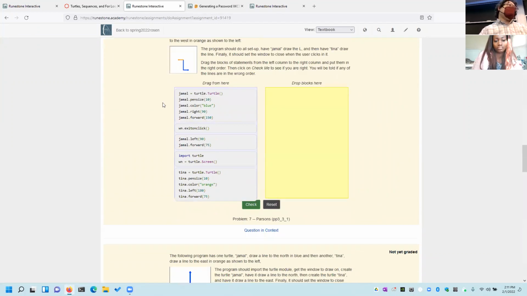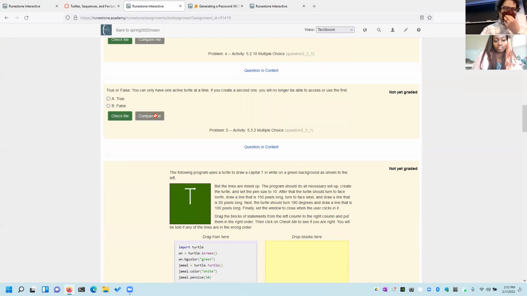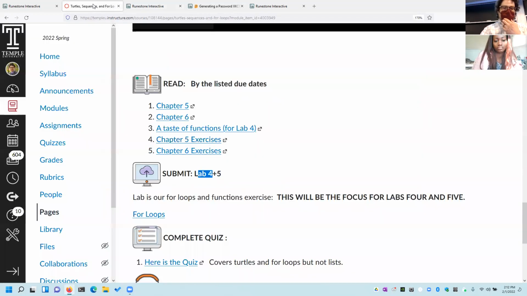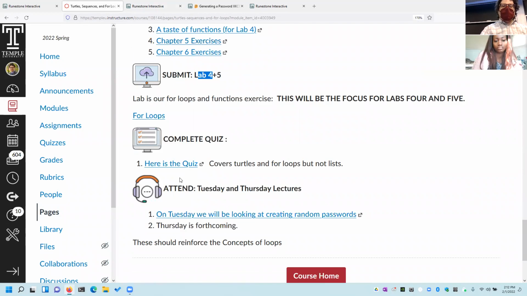Or another one I'll ask is, here's figure A, here's figure B. Please complete the code I have to draw figure A, which is what we have now in the code. Please complete the code to give me figure B. Make sense? It's all going to be turtle. It's going to be interactive, so you'll be able to figure that out. But again, I'll be posting that. There's no need to really be panicky about that.